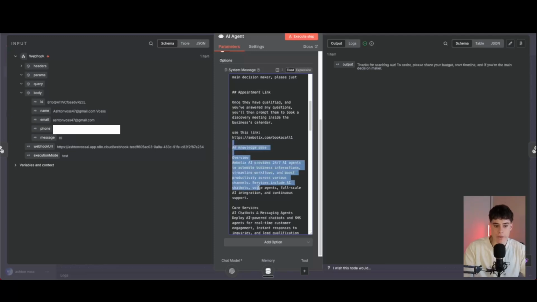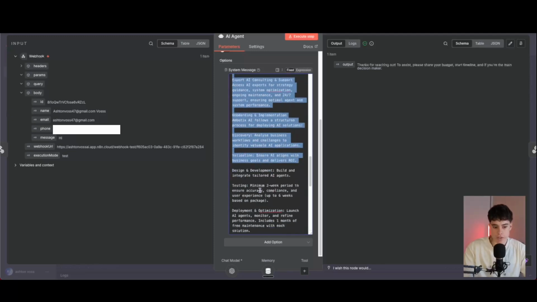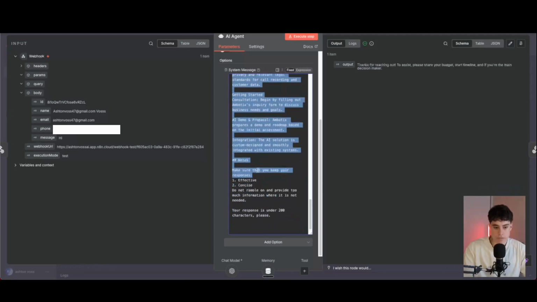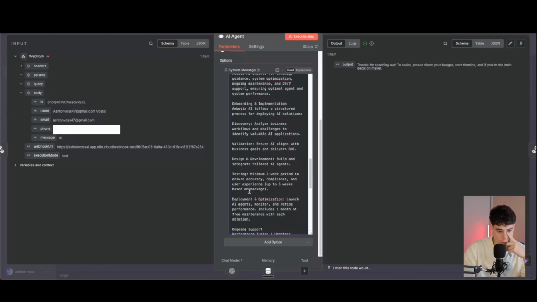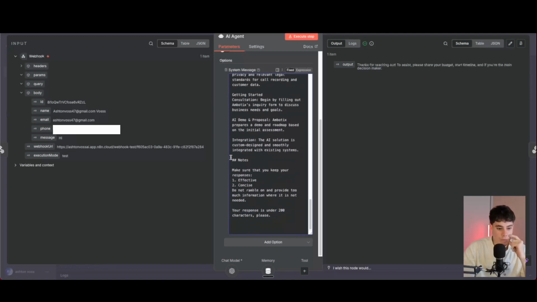And then from here, we have a knowledge base. So again, it's going to use this knowledge base inside its prompt right here to answer any questions about the business. So for example, if I asked on the website form, hey, how are you going? Or maybe, what services do you offer? It's then going to use this knowledge base right here to respond to the lead in real time. So it's going to be getting that information inside that prompt right here. And then from here, we just have some notes.